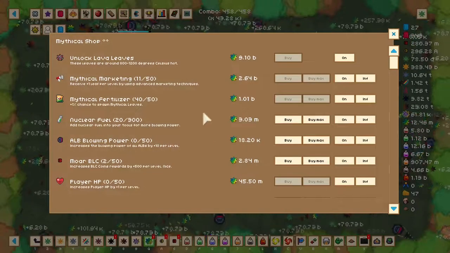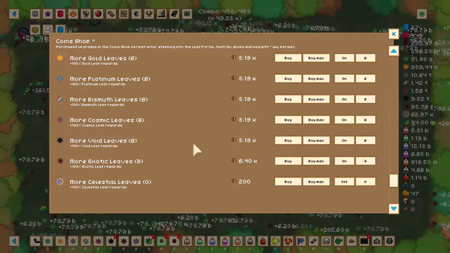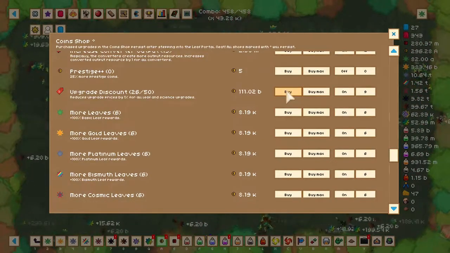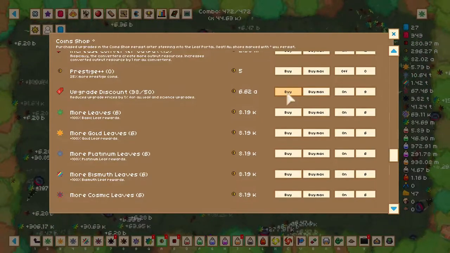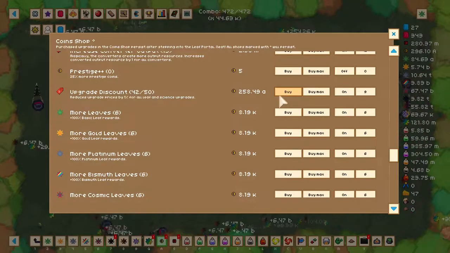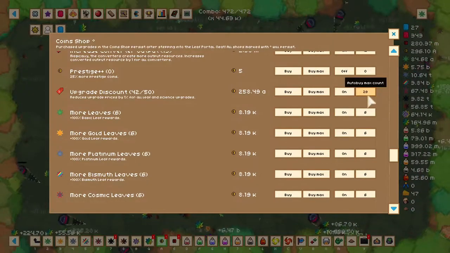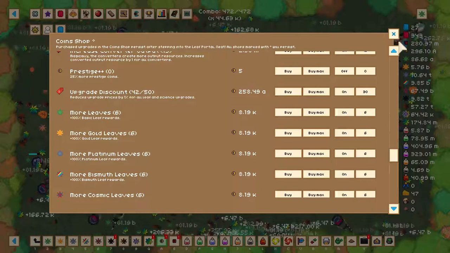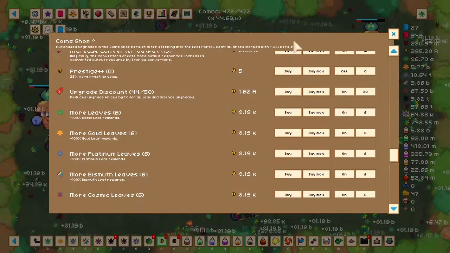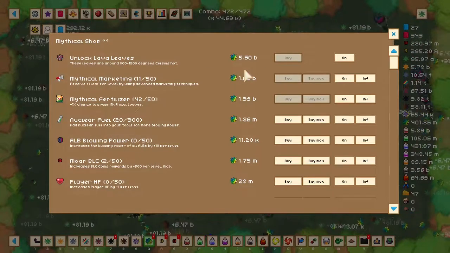Basically, in the mythic leaf shop, what we're looking to do is unlock lava leaves. Oh, that's a great question. Did I never adjust my coin bot? We could probably adjust this, yeah. Let's see. We can spend a billion. We can spend a trillion. We can... I would say we can probably comfortably go up to at least 30. But yes, because I'm trying to actually get things done, we'll go a little bit further. Probably won't go any higher than that. That's 44% off. That should make things a little bit more affordable. Yes, much more affordable.